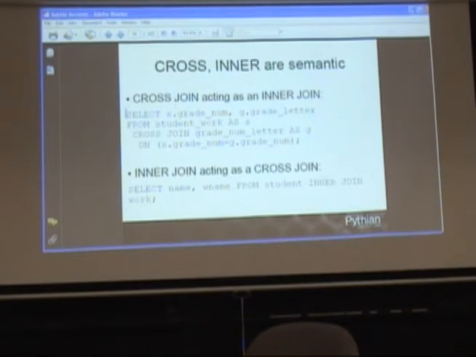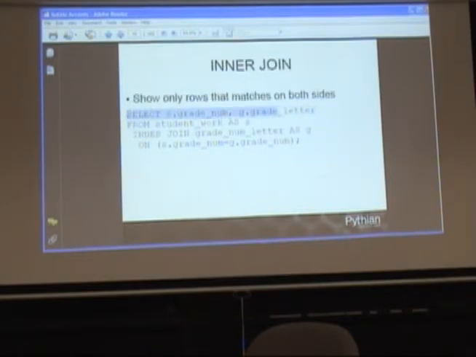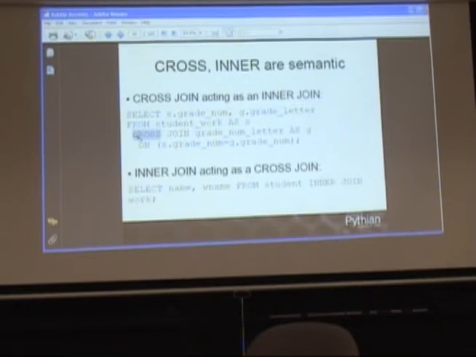So we just did this where I had select this with inner join, but I could have said cross join. Gives you the same results. This is somewhat of a confusing thing. If you saw this, you would say, well, this person wrote cross join, but they don't mean cross join, right? They wrote cross join, but then they had this on clause. They didn't really mean a Cartesian product. They really meant an inner join. So why did they write this?